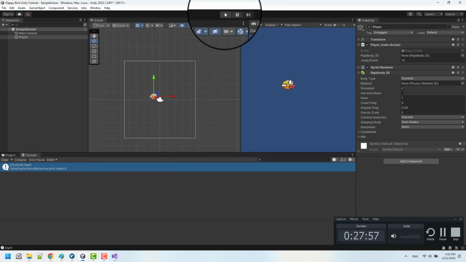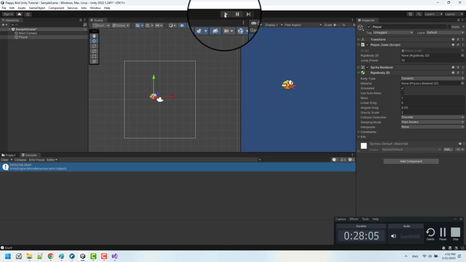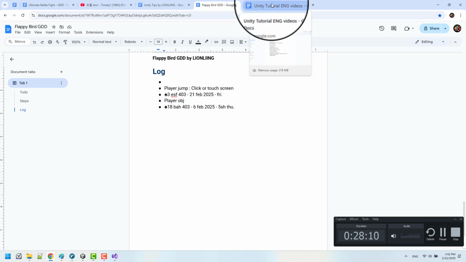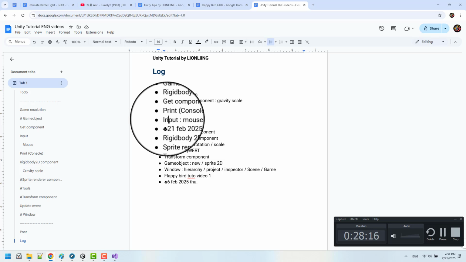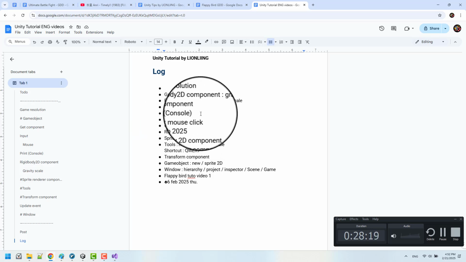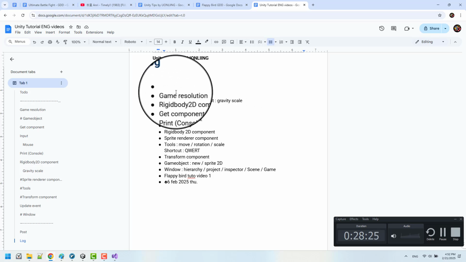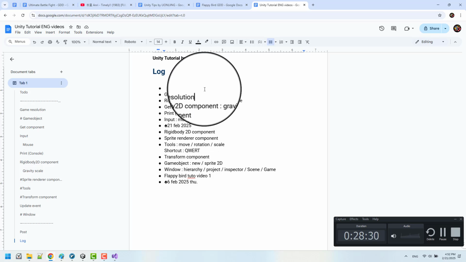And when I play the game and I click it, the player jumps. And what we have learned in Unity is that we have the input, mouse click, printing on the console, GetComponent, Rigidbody component, gravity scale, game resolution, and these are the things that we have learned, and also plus the Rigidbody velocity jump.